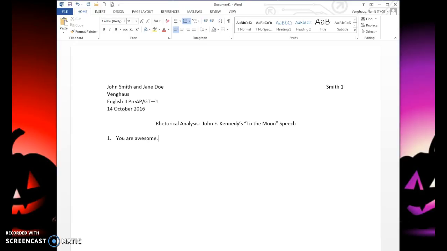And once you're done with your 3 sentences in your intro, I want you to hit enter, and that's going to change it to 2. That's okay. Just hit the backspace key and hit it twice, and it'll bring it back over to the margin, and then enter, and then type number 1 again to start your next paragraph, which you should have 8 sentences.